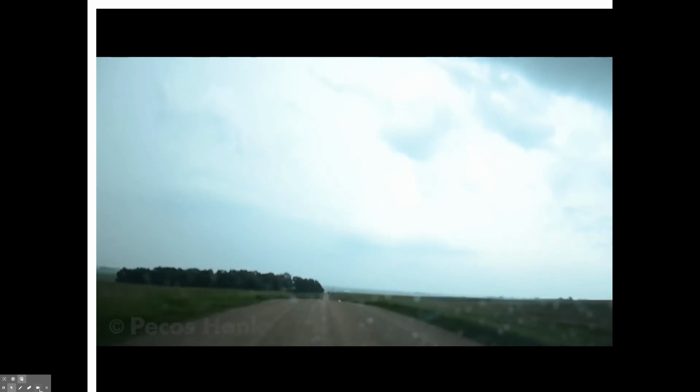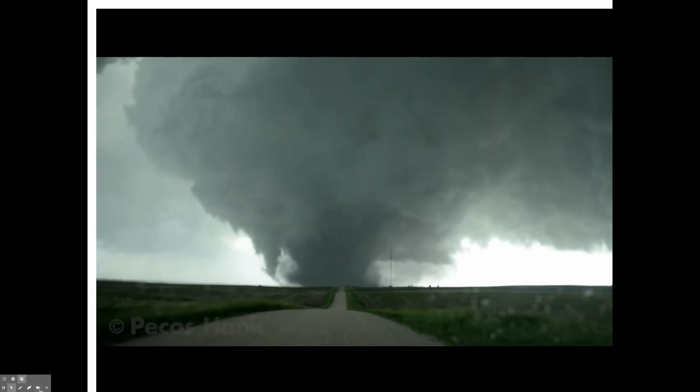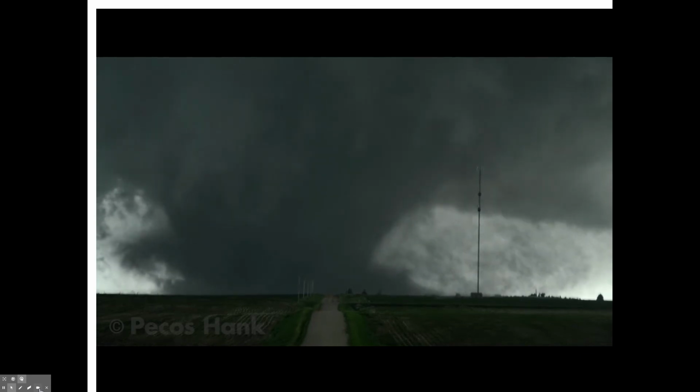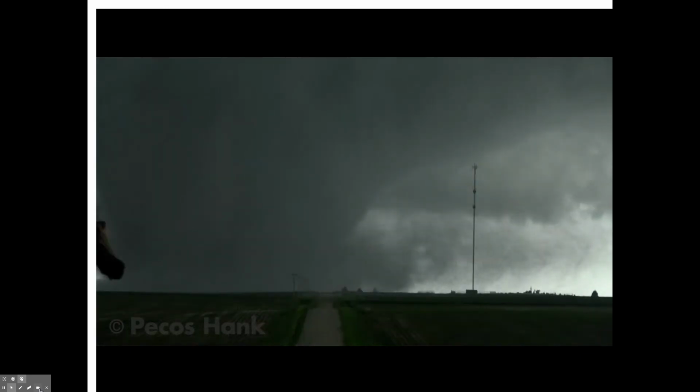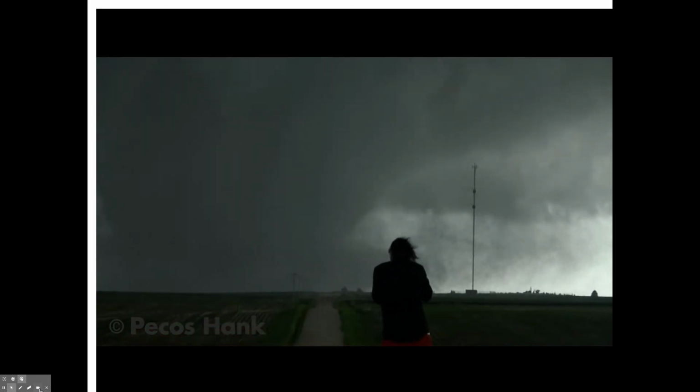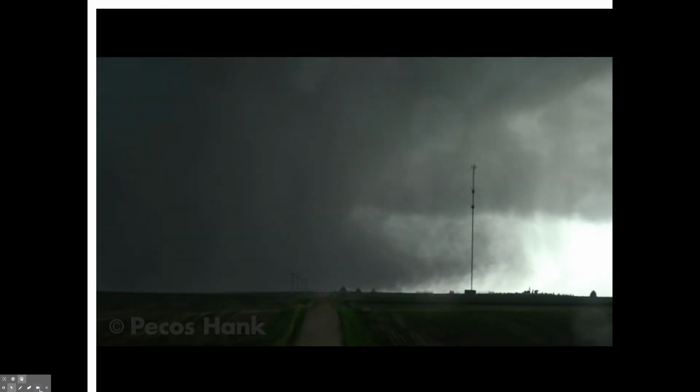Let's have a look at this sucker again. Hang on. There it is. No injuries or fatalities occurred with this underrated EF3.